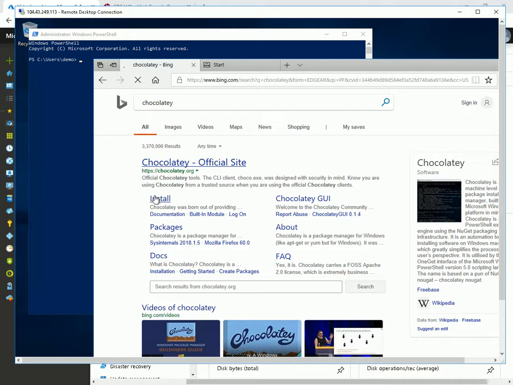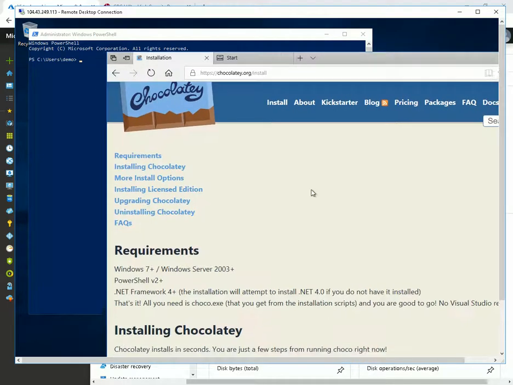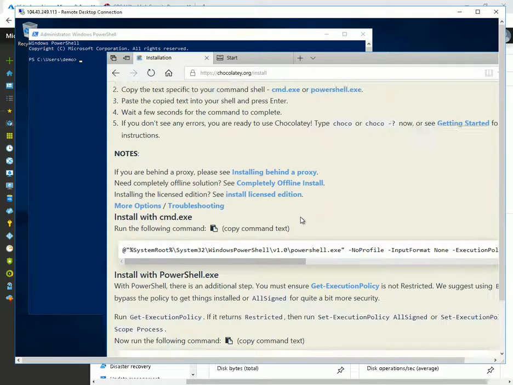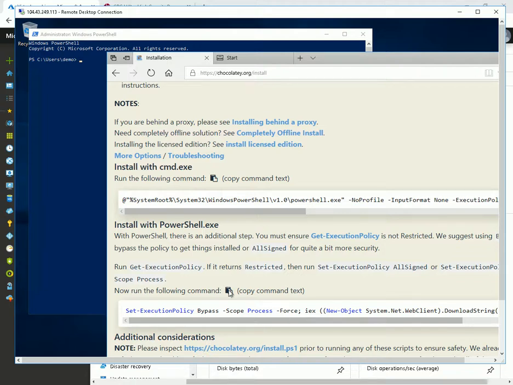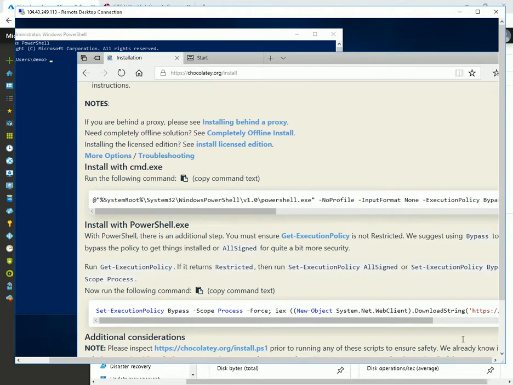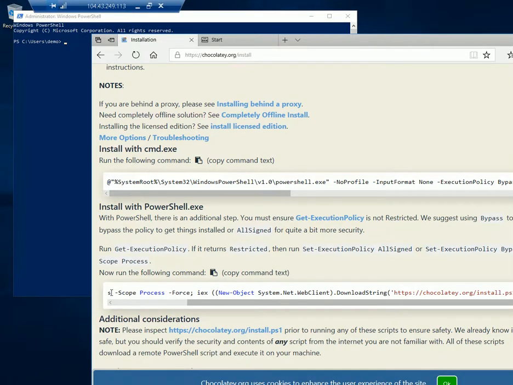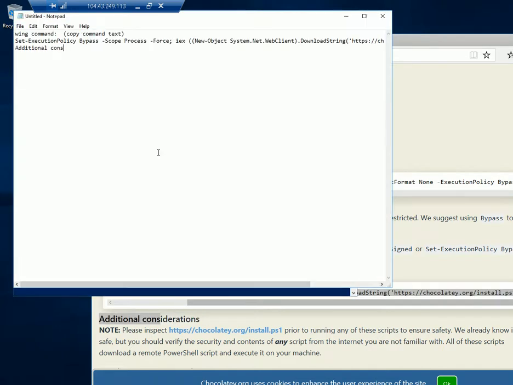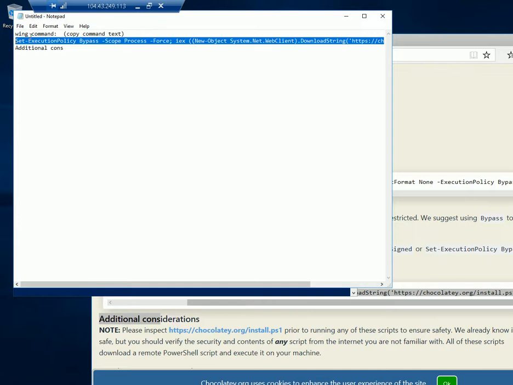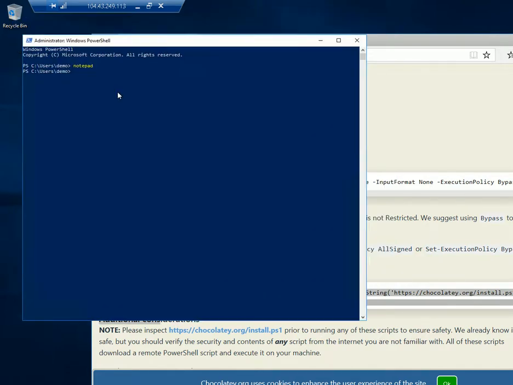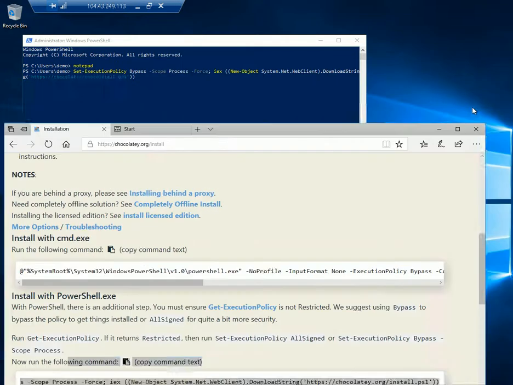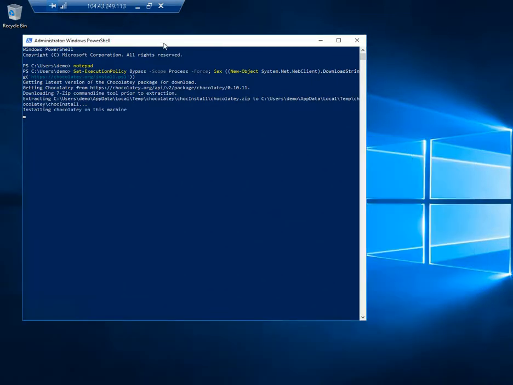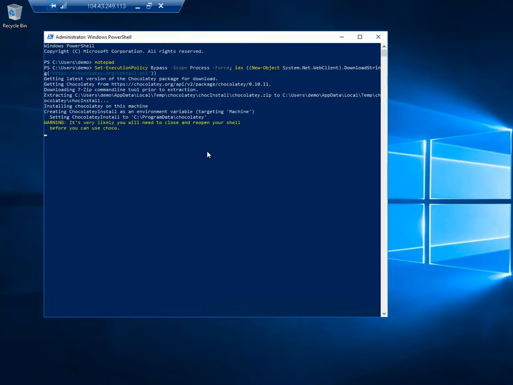So we'll go ahead to the install section. They have two different options. There's a command line and PowerShell. So what we want to do is get the PowerShell one. And I think we may have to scroll a little bit. Set execution policy bypass, run install ps1. There we go. So that's our command that's going to go ahead and load up Chocolatey. That'll be our first step to getting our front-end developer tools loaded.